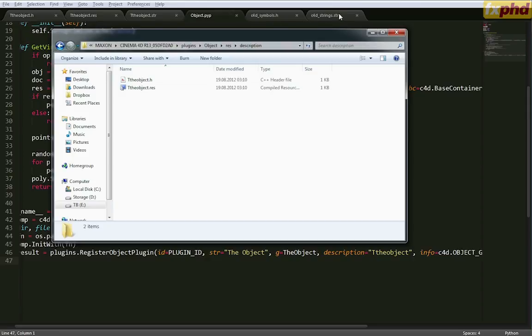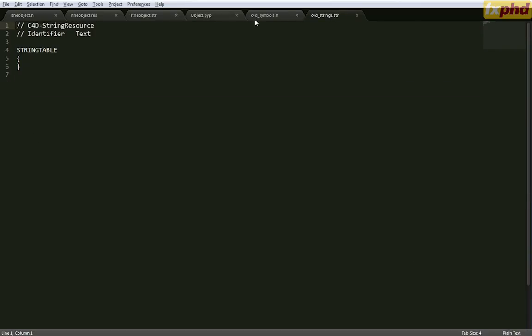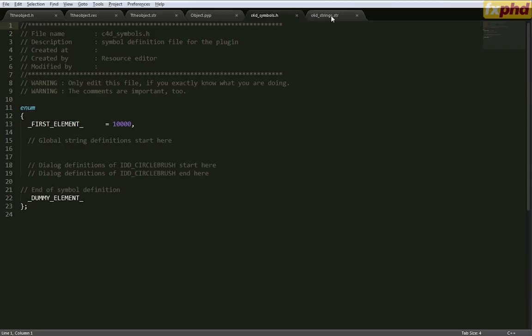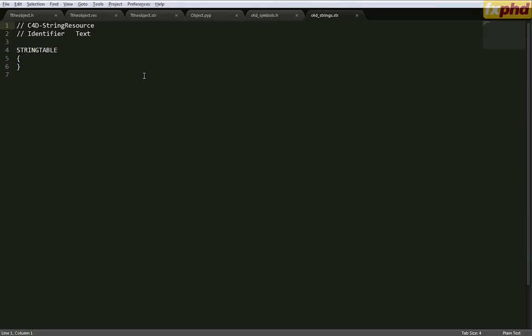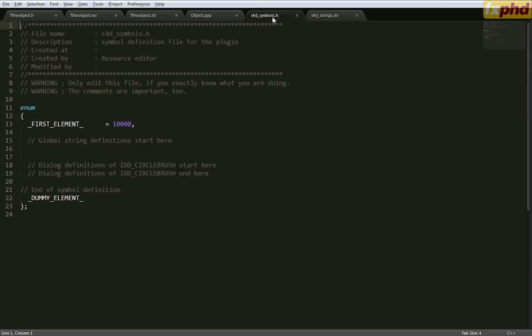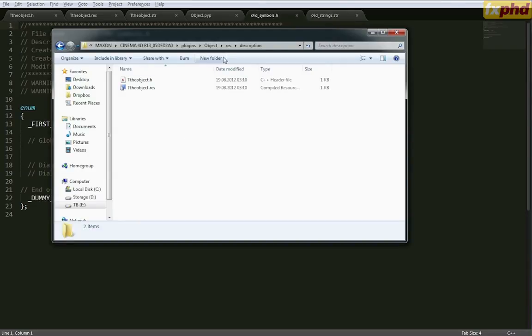Let's start with that one first, and this one here, because these are basically empty. There are just a few comments in there and an empty enumeration here and an empty string table here. These only have to be in there because Cinema expects them to be at this location.